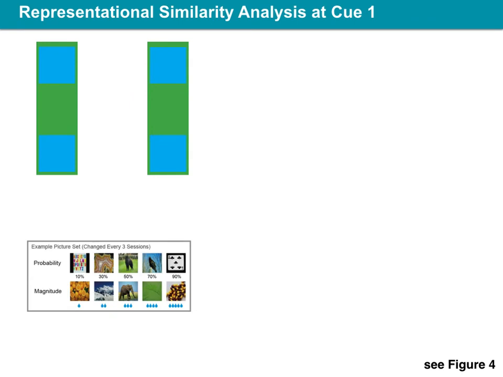And the analyses that I'm going to focus on today are those in figures 4 through 6, which are some ways in which we found were extremely fruitful in terms of understanding the structure of population responses in each of those different subregions. So the first analysis that I'm going to focus on is the one shown in figure 4, which is where we perform what's called a representational similarity analysis on the data.